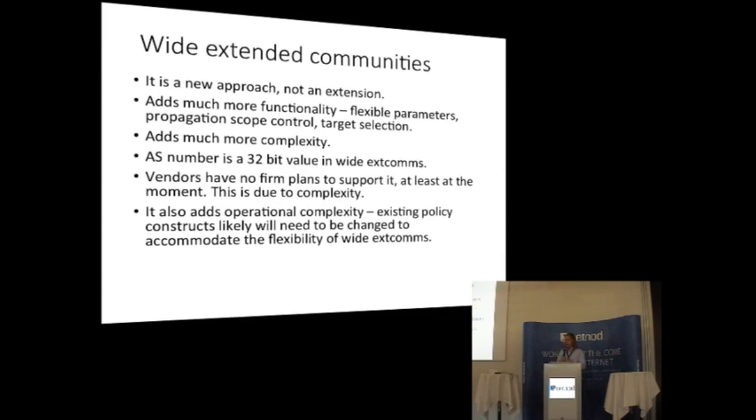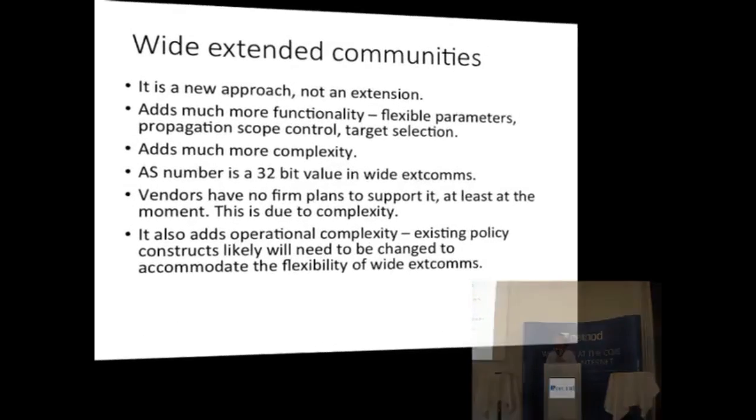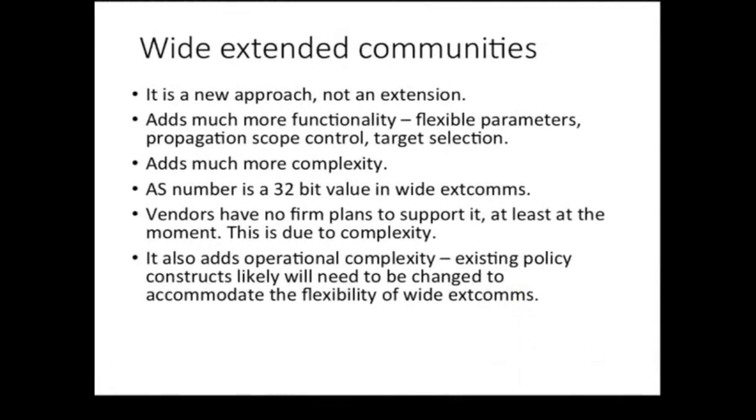There is another proposal, which is a working group draft in the IETF, that defines something really new, flexible and powerful, basically redefining how communities are being used and what capabilities they might have, with a lot of flexibility and at the same time a lot of complexity. Yes, the good news is that the AS number is treated as a 32-bit quantity.